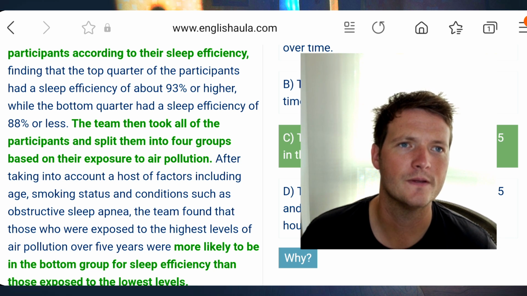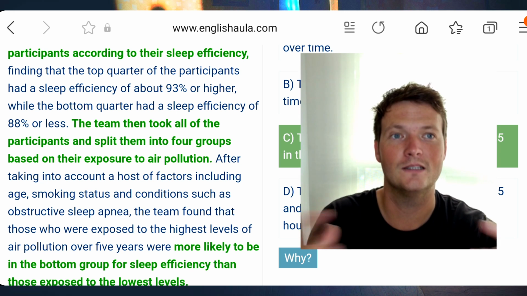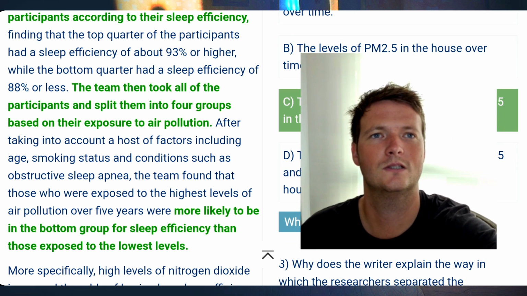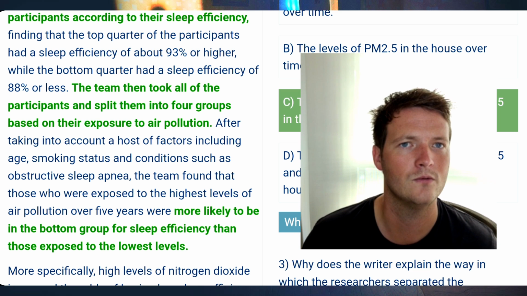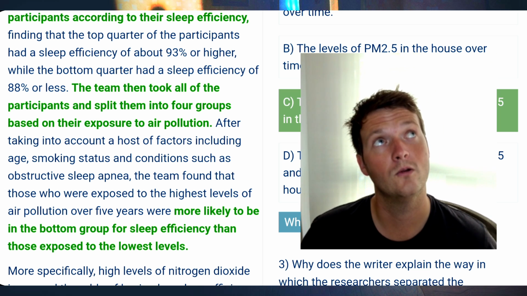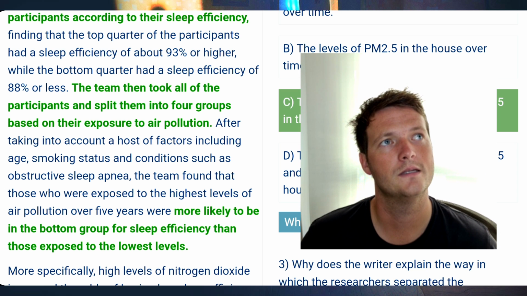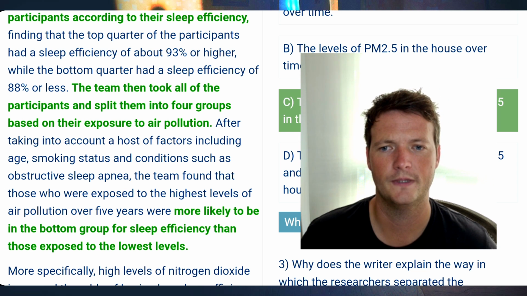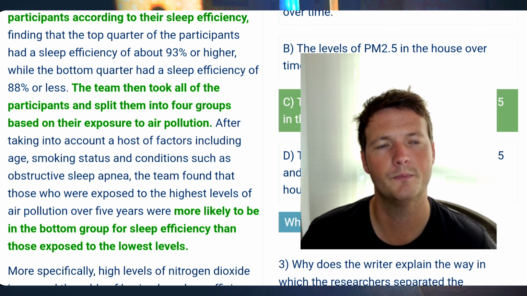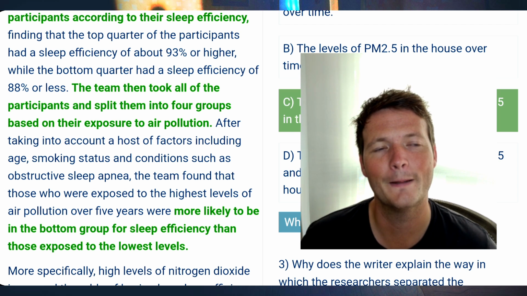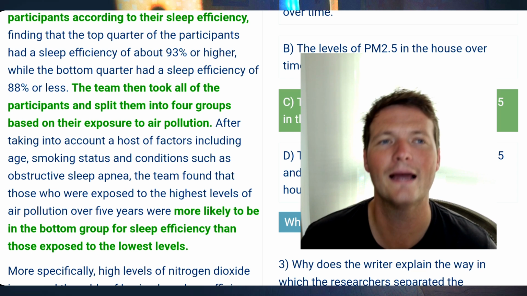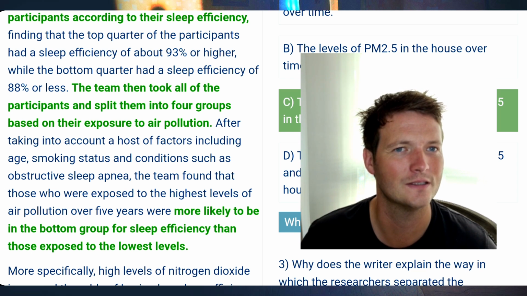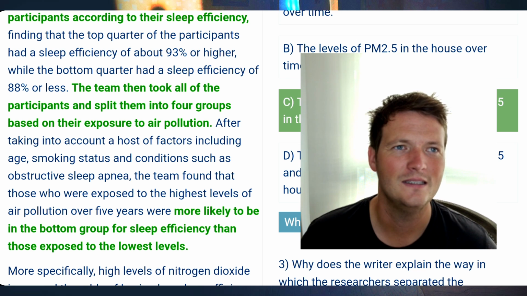Obviously they took for granted that those factors would affect your sleep efficiency, because I think it's kind of known that if you get older, you need to sleep less, and you probably do sleep less, and smoking probably has cardiovascular effects, which would affect how you breathe and things like that, and apnea obviously keeps people awake. So they wanted to rule out those other factors. So I don't think they wanted to look at the effects of those other parameters. I don't agree with that at all.